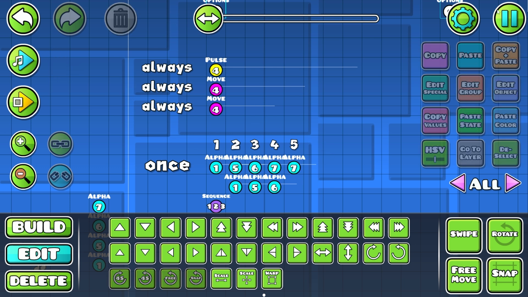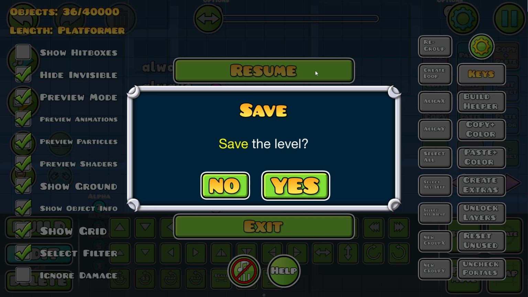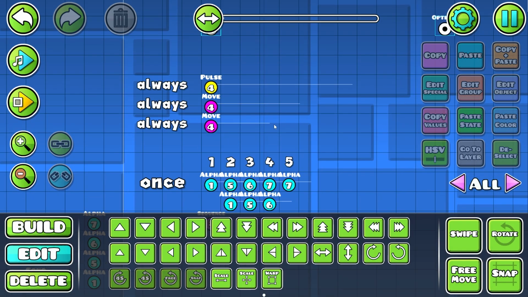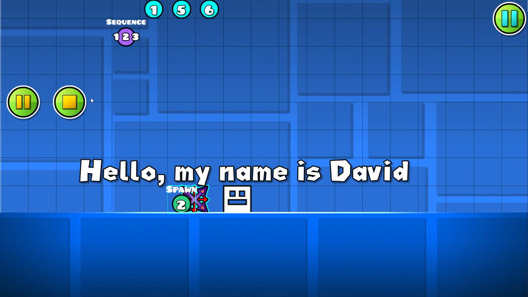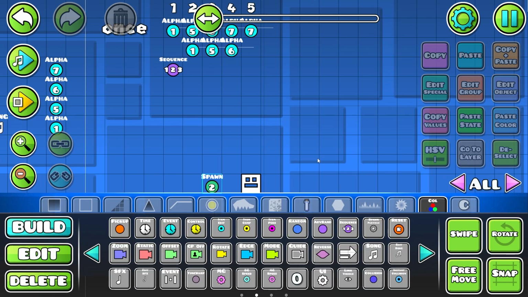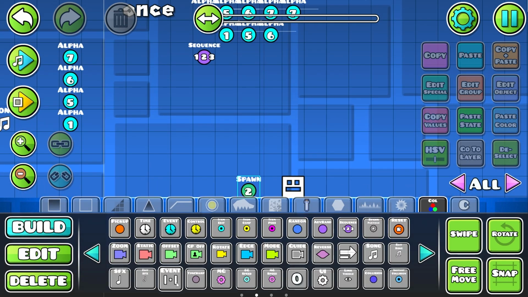And so that, but that's a bit unoptimized, so I'm not gonna do that. And also having the cube jump a bit every now and then is also pretty cool. So now there's a small problem. We said we want to make the player stop, or we want to have some time going on here, right? Or we want to do like the click. So every time you click, it's going to happen, and we're actually going to do that. We're actually going to do it so that every time you click, there's going to be the new message.